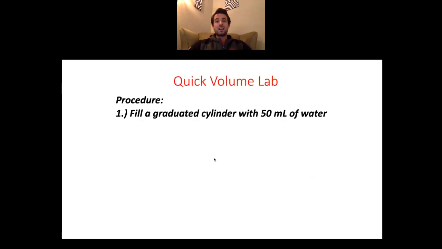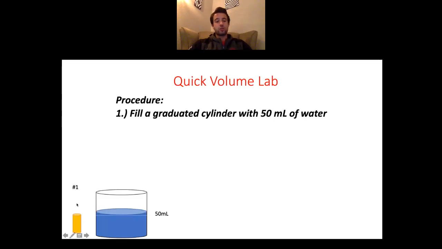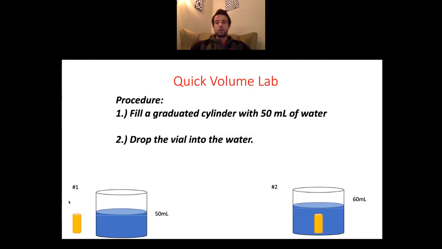Awesome. Next question, we have a quick volume lab here for you. We would do this in school, but you're just going to walk through this with me here. Okay, so here's the first picture. We've got this golden cylinder that we're trying to weigh. We've already filled the graduated cylinder up with 50 milliliters of water. To figure out how much volume this golden cylinder has, instead of measuring it using a ruler, we just drop it right into the water.